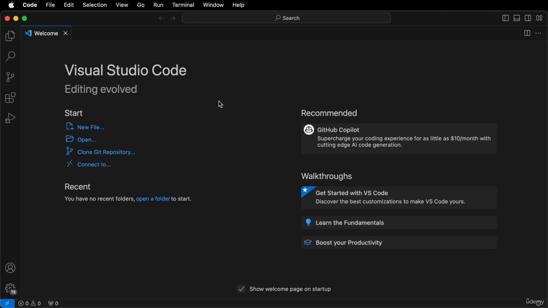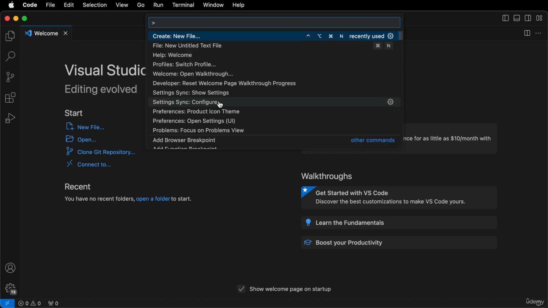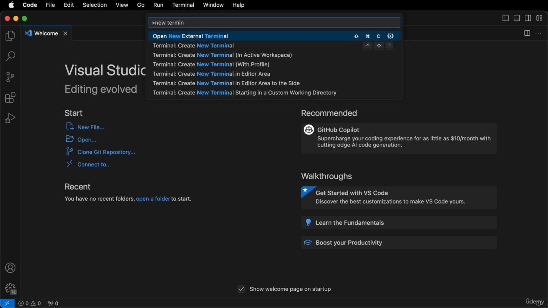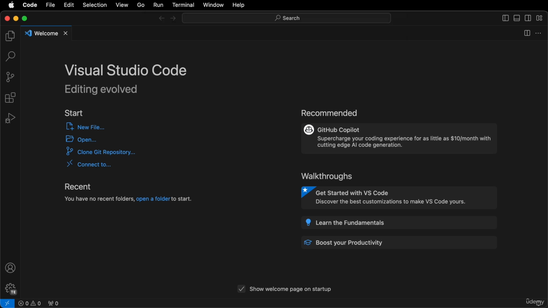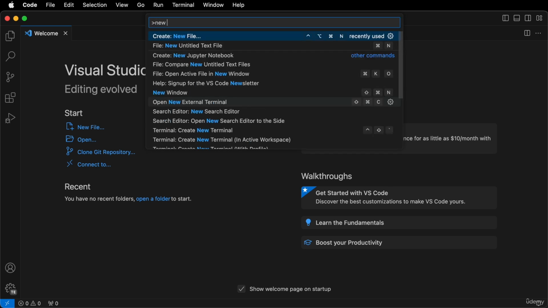Again, you can create a new file using tens of different ways, but what's important here is that you understand that Command-Shift-P can allow you to do many things. For example, if you want to create a new terminal, we're going to cover this later on, but you have the option to do that as well, even if you don't remember the keyboard shortcut for that. So this is really powerful, and you should get in the habit of using the command palette because this is going to save you hours of time when you're doing large scale development. All right, so with that out of the way, let's go ahead and create a new file.